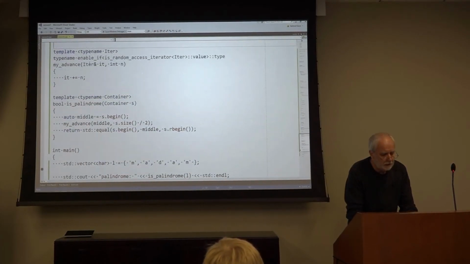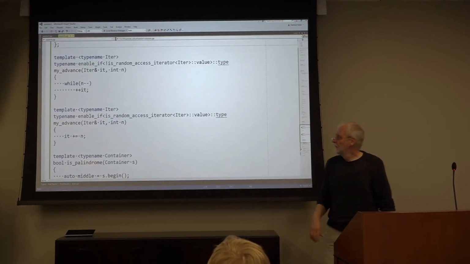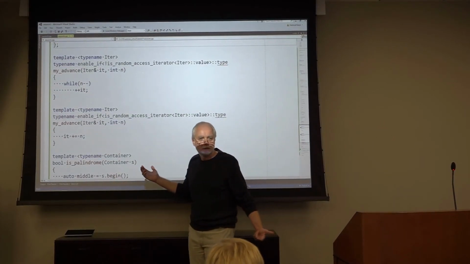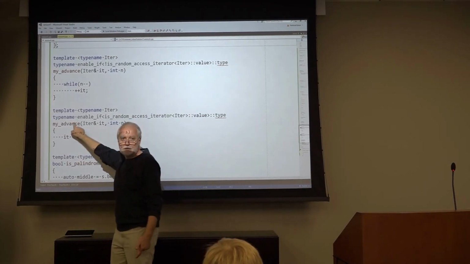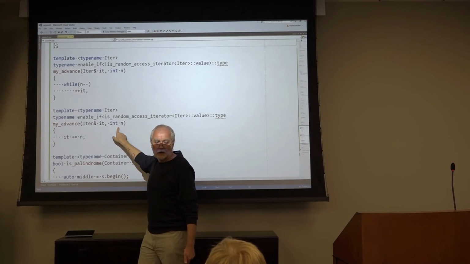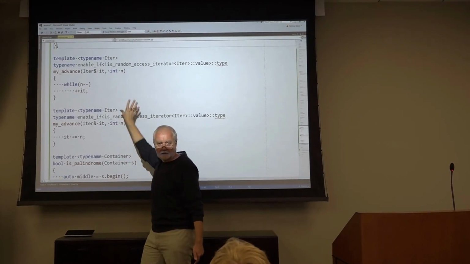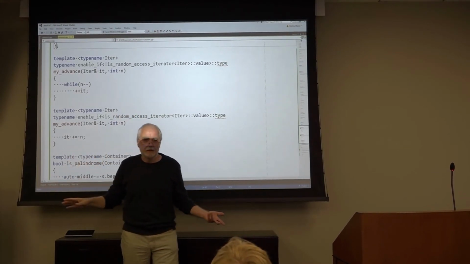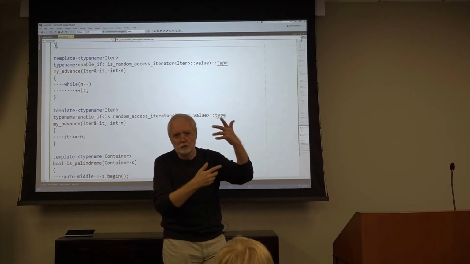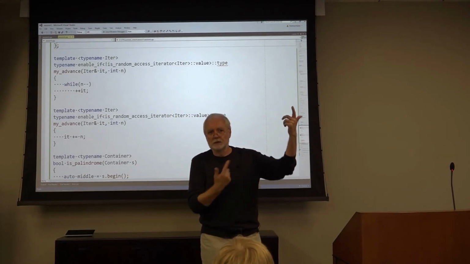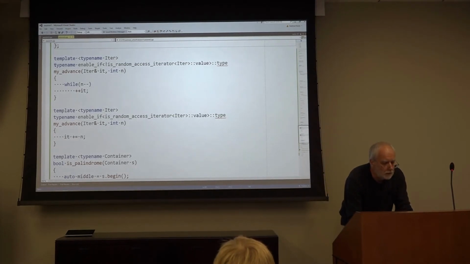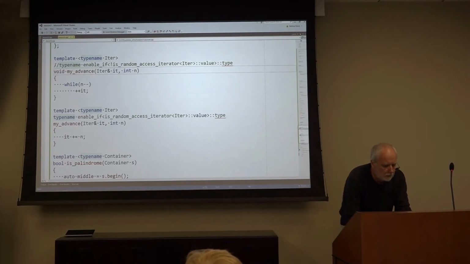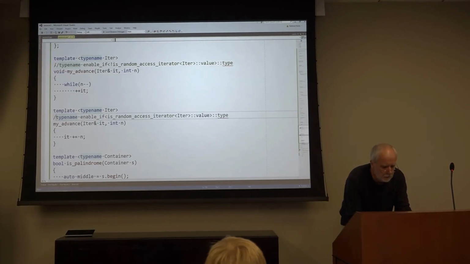Well, the first indication that we did everything right is that it actually compiled. Because I have two functions with exactly the same arguments. So if both functions would be in the overload set, the compiler would have complained that you're using two functions and you don't know which of the ones you want to use. Well, let me show you, so you believe me. I'll just comment that out and put a void in front of it, and do the same thing here.